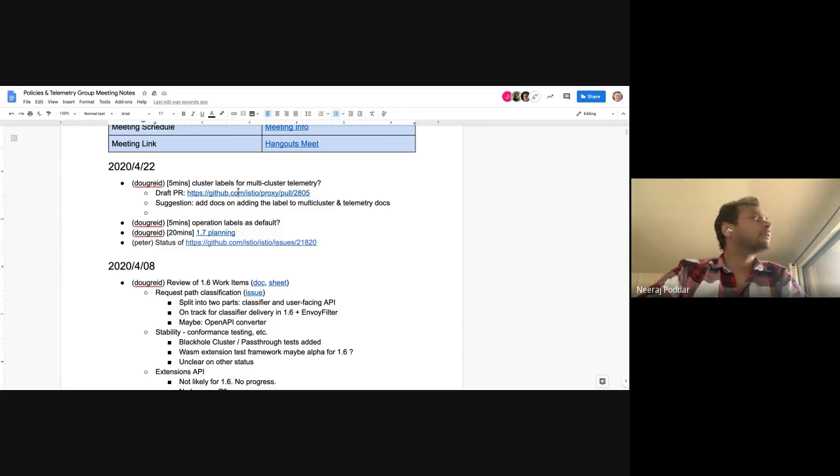Jay, your use case is interesting with shared control plane. I don't know if it will just straight away work for shared control plane, to be honest. Because the resources that live in different clusters, I don't think you'll be able to query it based on this identifier.